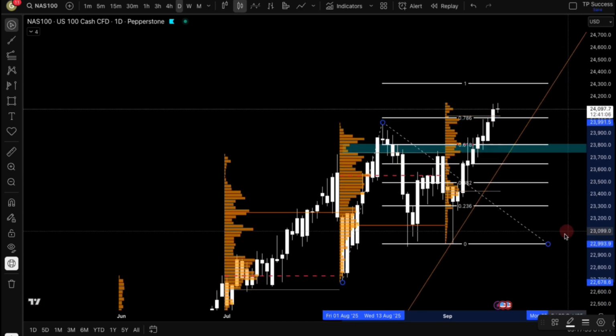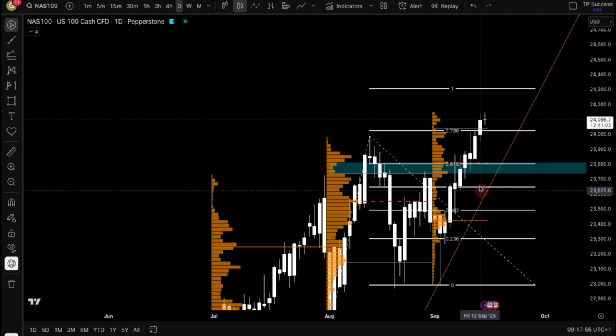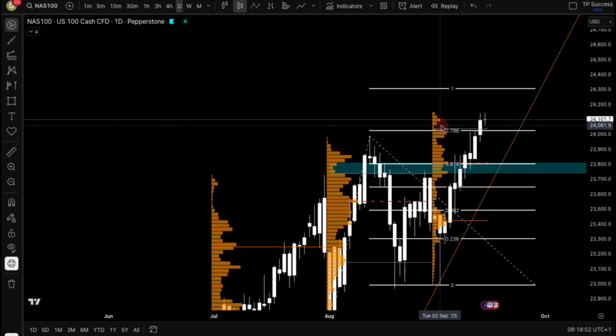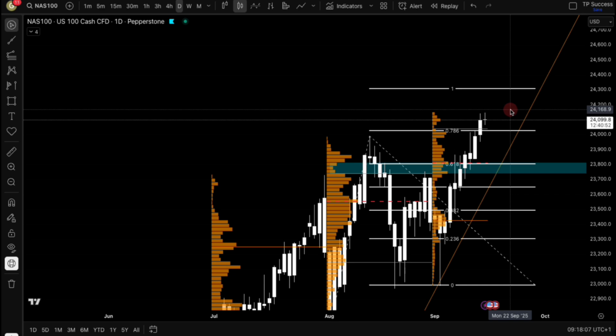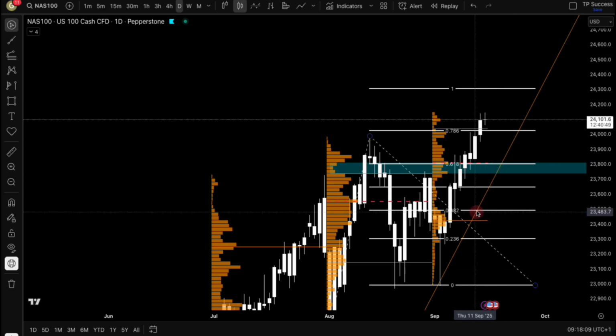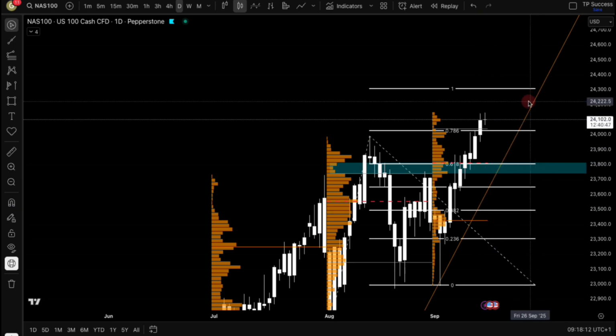Okay, so what we're waiting for to see, first things first, as price continues to push up, one of the things we're looking for is, are we going to get a low volume node in this area over here? And if we do, is price going to reject off it? If it does and it knocks out this particular trend line, okay, we can assume price is going to be coming down, and you can then decide if you're going to be putting in shorts or if you're going to be putting in longs, right? I mean, when I say longs, I mean waiting for it at specific levels where we could get another push to the upside, and you would then jump in with your longs.